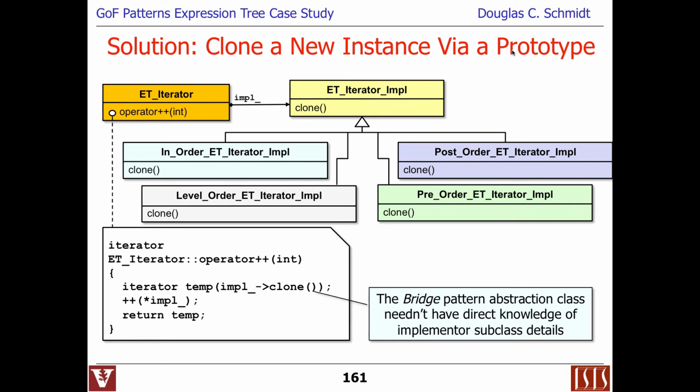So in this particular case, this method, operator plus plus, is an interface method in the bridge pattern, but it's using the clone method in the prototype pattern to do its thing, right? So that's bridge and clone. So you'll often find many parts of the programs have reasons for why they exist in the way they exist because people are applying the patterns. But that's a more advanced form of pattern literacy, again, for lack of a better term.